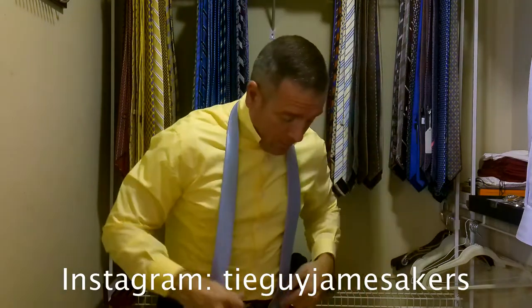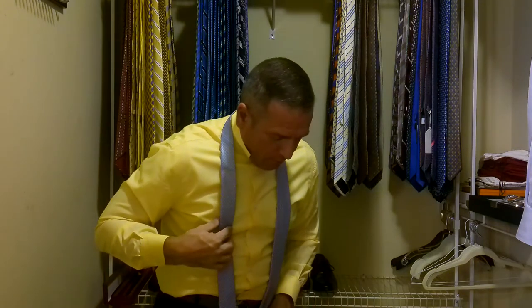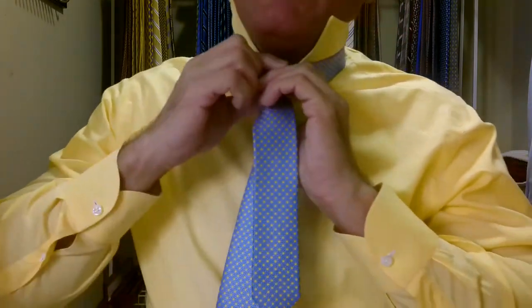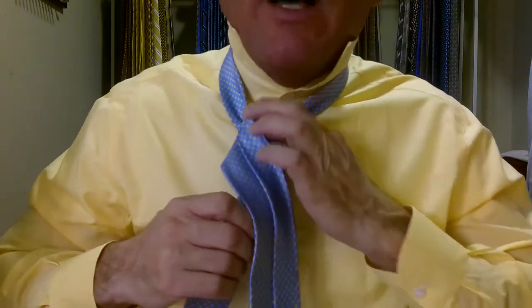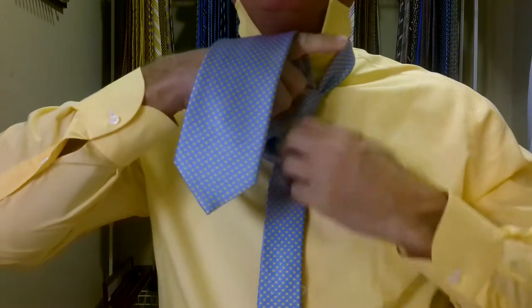Definitely a fan of Stefano Ricci ties. I love ties, but they make a really, really good tie. It's a fairly plush tie, so we're going to have to have a little bit of distance here — we want a nice thick knot with this. If you need help tying a tie, watch one of my videos that says tutorial on it. This video I'm going to tie the tie in front of you, but not step by step. In the tutorials, I go step by step and I will teach you how to tie the absolute perfect full Windsor knot. I'm not satisfied unless my knot looks perfect. I will retie the tie — some of my videos I tie them three times because I've got to have the perfect knot.